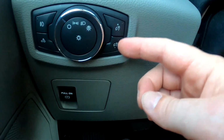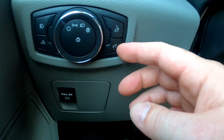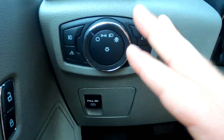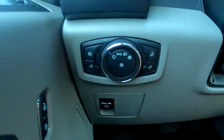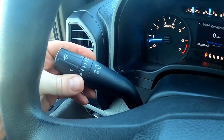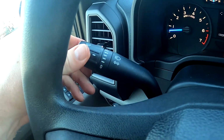And then over here to the left, you'll notice you have your dimmer and your light as far as your dash display. So if you wanna brighten it up or if you wanna drop down that, because it's just a little too bright for you at night. So as far as your controls, you got those right here. Now, as we move up the car, I will point out your light controls, which are right here. So easy enough to access as far as getting to them, and you got your windshield wipers right here.